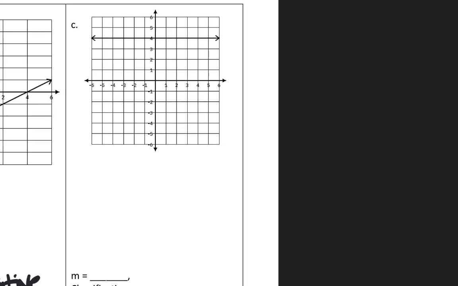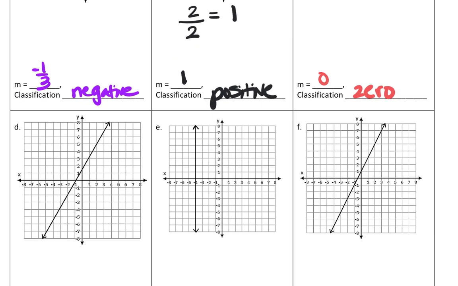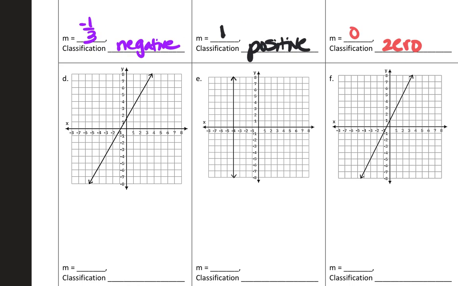So this one, I said if you knew what the slope was, y'all don't need to write me any numbers. What type of slope goes side to side? What did we say? 0. So you just put 0, and your classification is just 0. So with your 0 and your undefined, just memorize what they look like. And then y'all just have to write down whatever slope it is. We're going to get to that one.